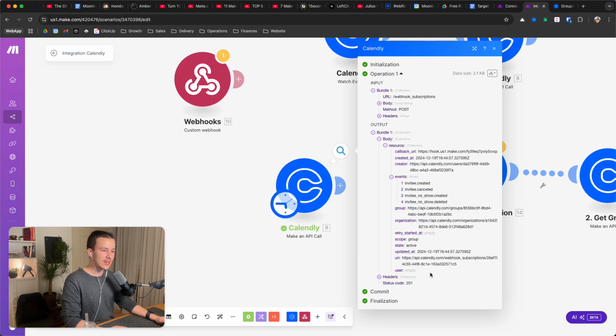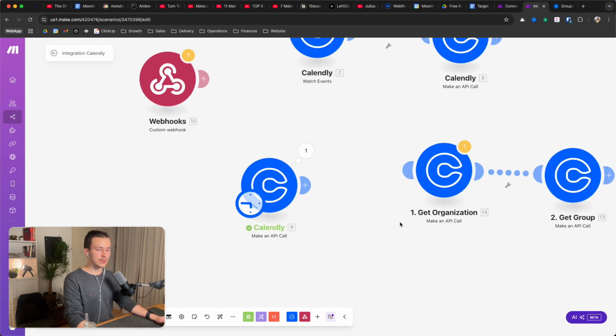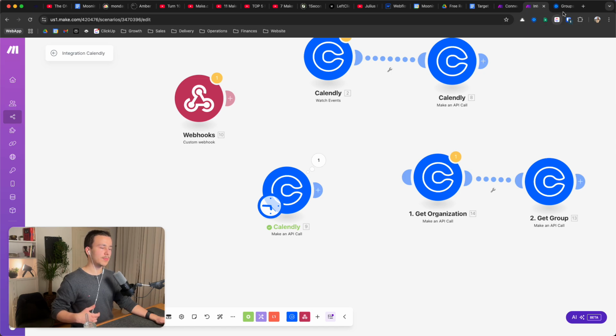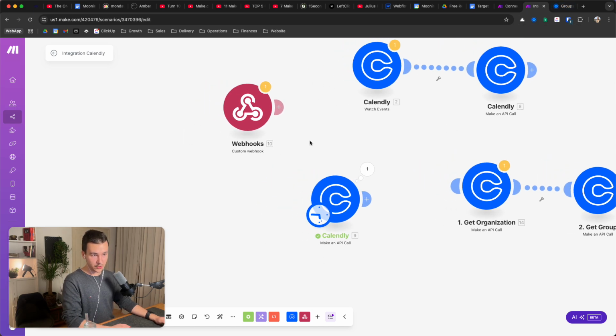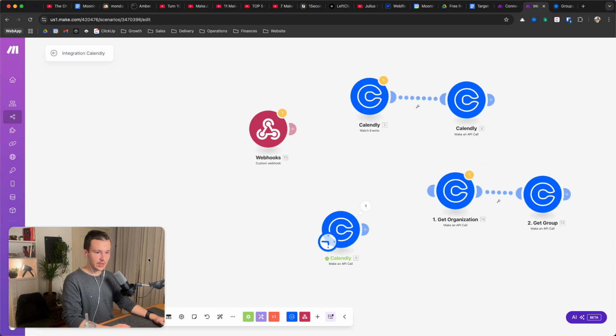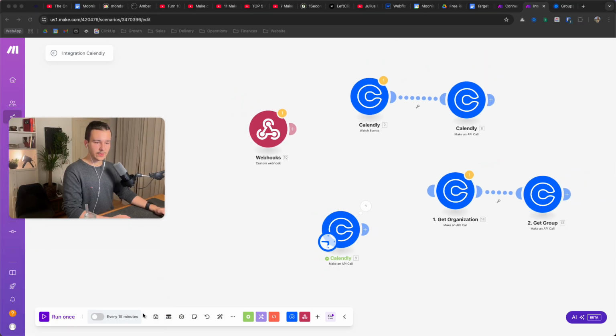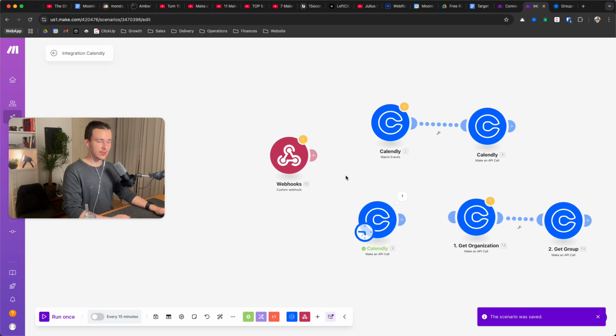Here the events. So now you have the webhook subscription set up, right? And down here you have the URI to it. So if you want to cancel it, you basically can use this one. But no worries, you don't have to remember that or write that down somewhere, because there's an API endpoint to get all of the active webhook subscriptions. So now all you do is, let me save that first to make sure everything is correct here.